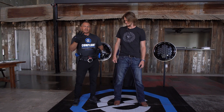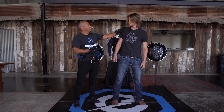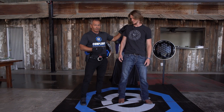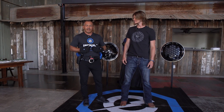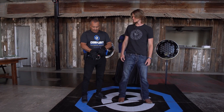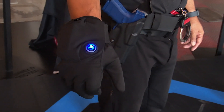Our signature product is our glove. What you're going to see today is how I can handle this. I'm going to work with Wyatt today. You're going to see how I can take Wyatt under control without hurting him or getting hurt myself. So I'll show you this glove. It's a pressure switch — it comes on in one second, and it takes three to four seconds to turn off.